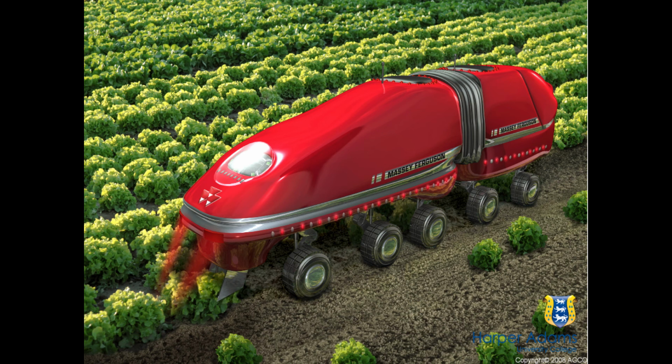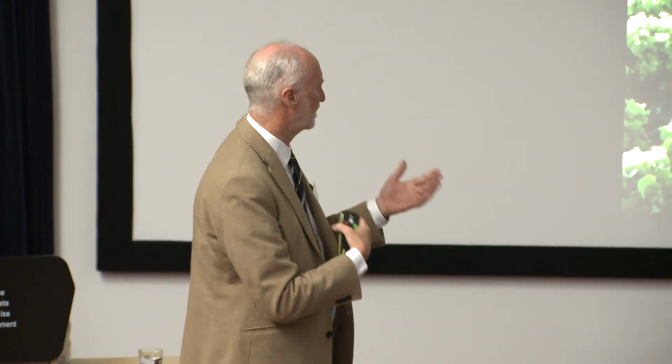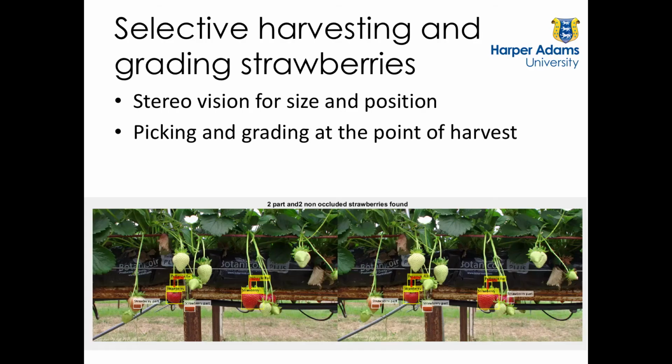But what we can see here is that some of the lettuces are small down here and we're leaving those behind. Because we've already measured them, we know how big they are and we can estimate when it's right to come back and harvest them again. So this phased harvesting allows us to have a much more profitable crop and utilize more of that crop than just throwing it away.